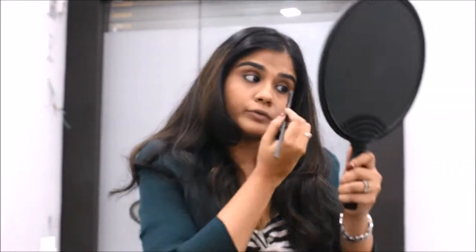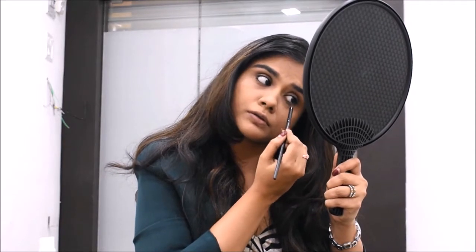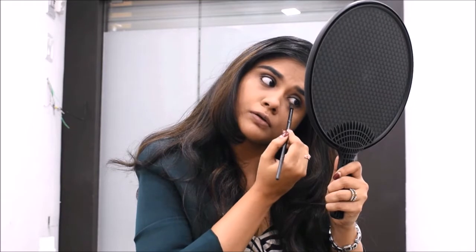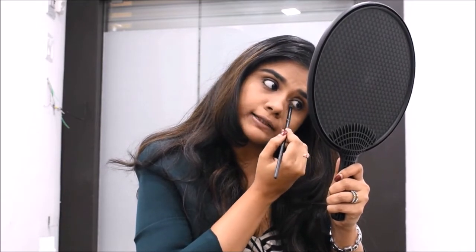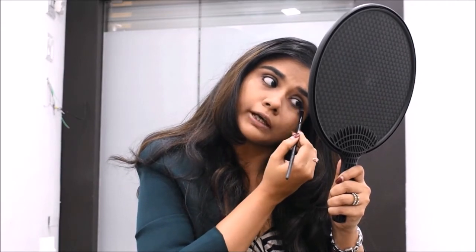And so that the Kajal doesn't smudge, we take the same shadow we used on the eyeshadow and use it on the lash line below. So that acts like a base. And it will also prevent your Kajal from smudging.